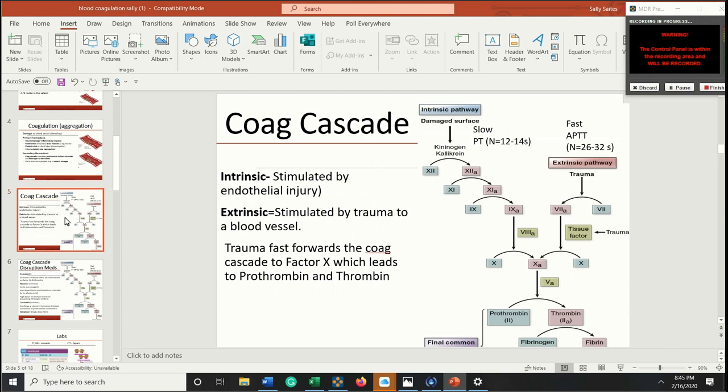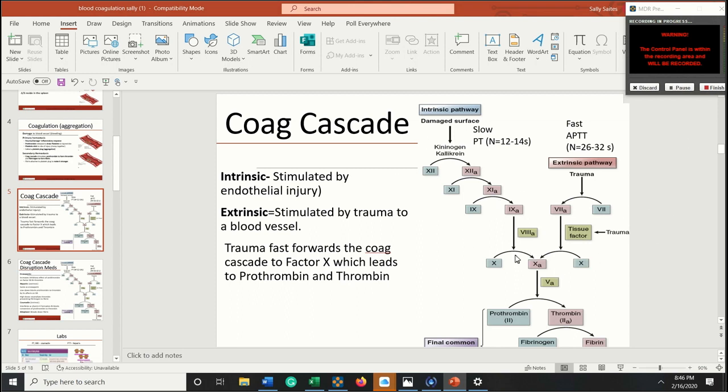So remember this lovely coagulation cascade from A and P. You don't need to know all of it, but you need to know a few things. And it's more so about an understanding, because the understanding of this cascade and how it works a little bit will help you with the drugs and the medications and understanding how they work and why we use them. So this is the pathway, and it goes basically all the way from trauma or some damaged surface. And remember, we said we got some inflammation and everything in here.